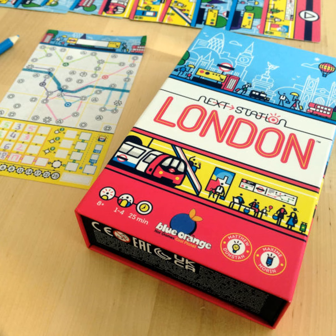So yes, as I alluded to at the beginning of this article, Next Station London is really very different from many other roll-and-write games. It really stands out to me and I am pleased that I have been able to play it. And if you require another recommendation, my neighbour loves the game and even suggested a potential new version of the game. Maybe his idea will come out next.